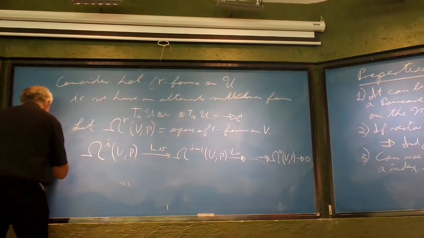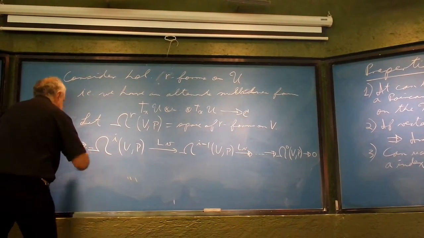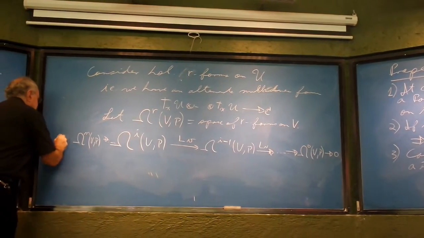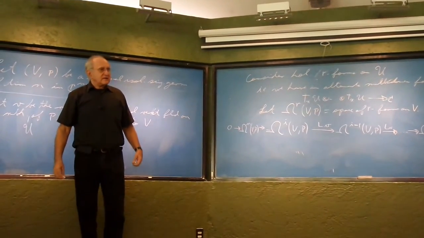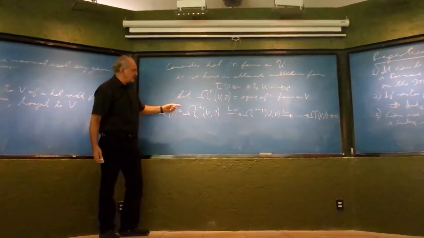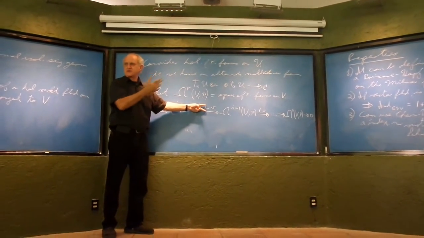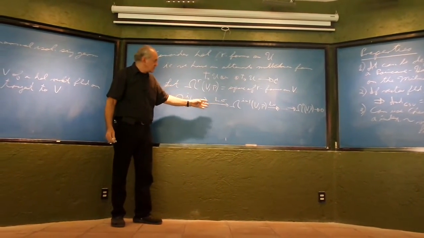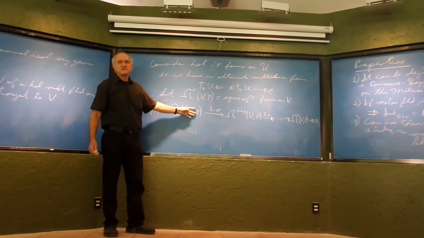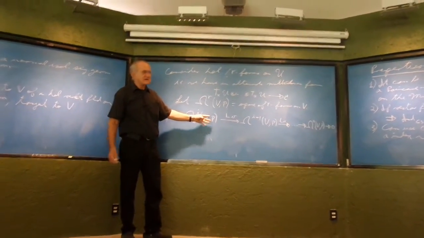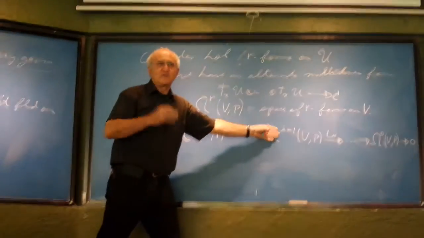And then you can put a zero here. You can start whenever you want. You can start in dimension n. So I start with n-forms, n is the dimension of V, and I put a zero here. And then one can show that if you take the contraction, and then you contract again, you go to zero, because the forms are alternating. So this forms what is called a complex. And whenever you have a complex, you can look at the homology of the complex, which means that at each level you look at the kernel and you divide it by the image. And you have the homology groups of the complex.